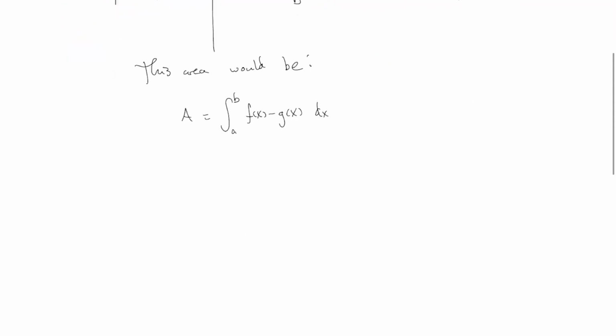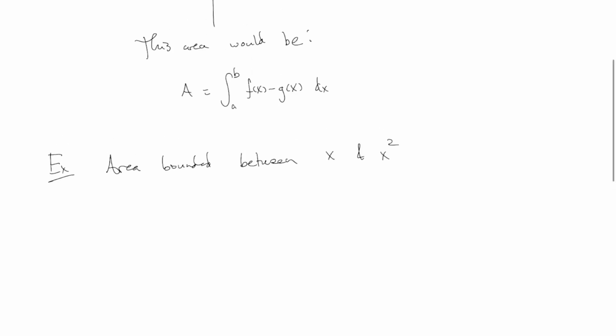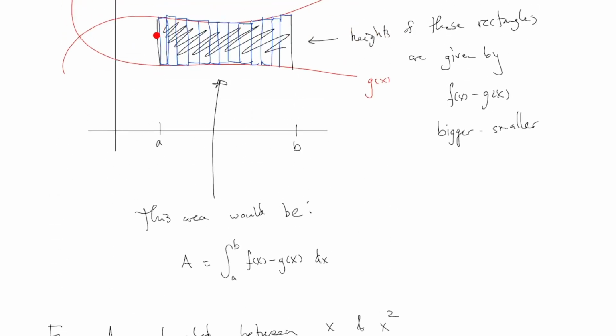Here is a simple one. Let's find the area bounded between x and x squared. I mean the graph of those two things. So this one actually has a little bit of setup before you just straight up do the integral, because in the example up here, I just said, here's where you start and here's where you end. So that's what the a and the b are.